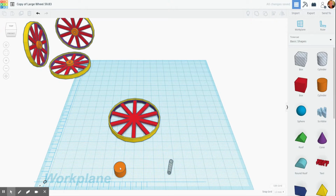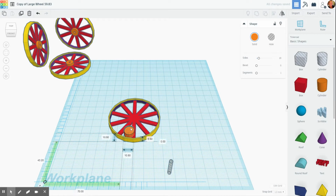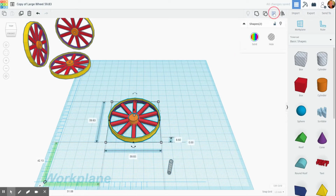I'm going to come over here to the cylinder. I'm going to grab it in the center. I'm going to scoot it right towards the center. I'm going to select all parts, and I'm going to align it in 3 ways according to length and width and height. Once I do that, I'm now going to group all.